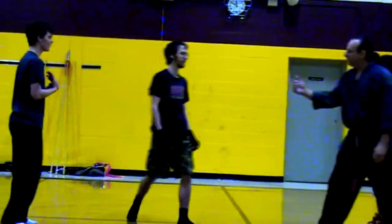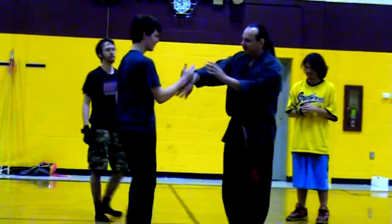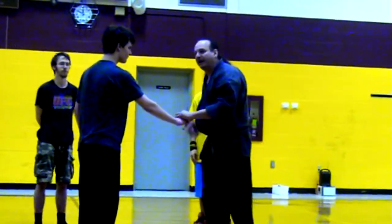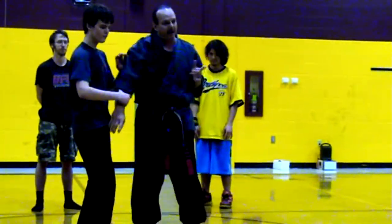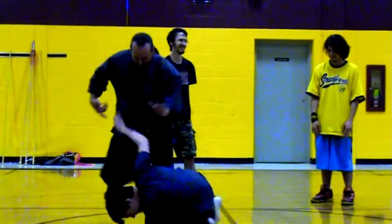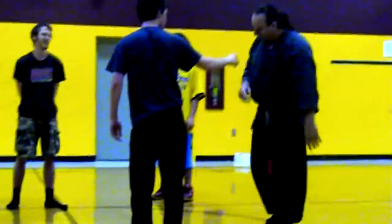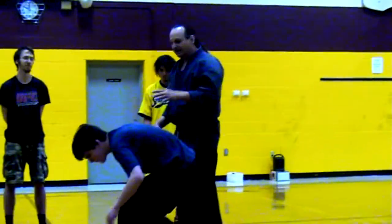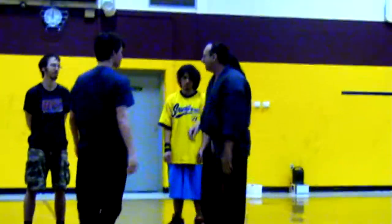The technique that he showed you was against a right on right wrist grab. This is just a basic position. It could have been I punched him and he blocked and grabbed my hand, and then we rolled to this position. Finish the technique. It could have been he was grabbing me with a gun or a knife or something, and you've learned to manipulate those three joints and take somebody out. These are real simple techniques.